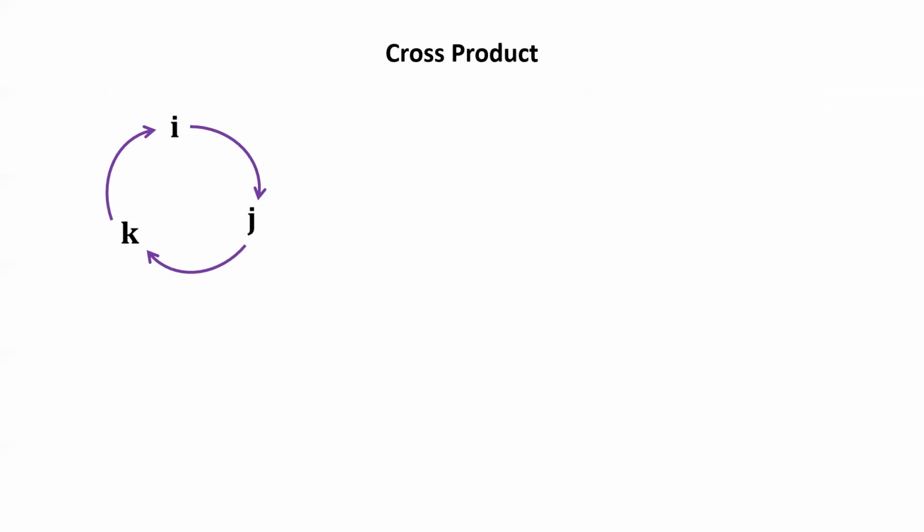Okay, it's definitely worth mentioning that the vectors i, j, and k have a nice way to compute the cross product by using this little cycle diagram. i cross j is equal to k. j cross k is equal to i, and k cross i is equal to j. Just follow the arrows in that little cycle diagram to generate these cross products easily.